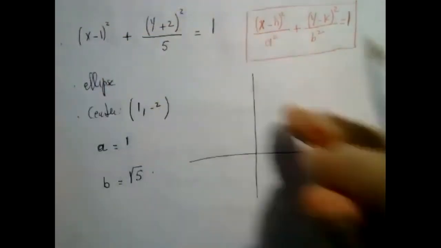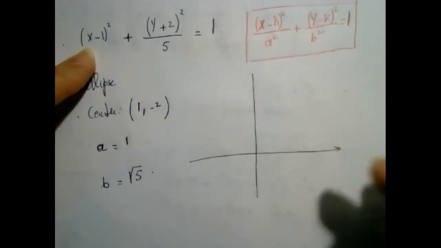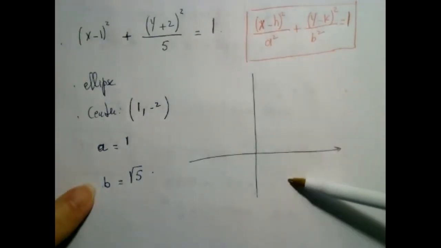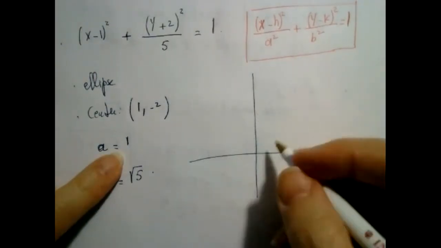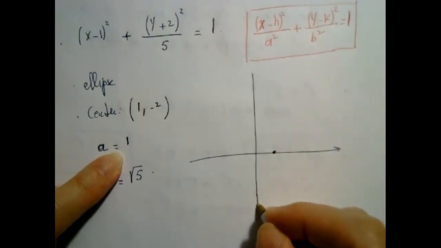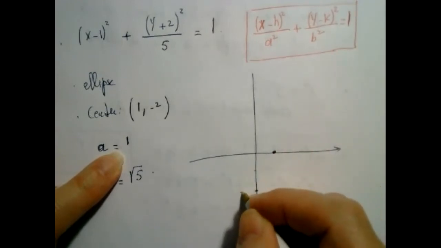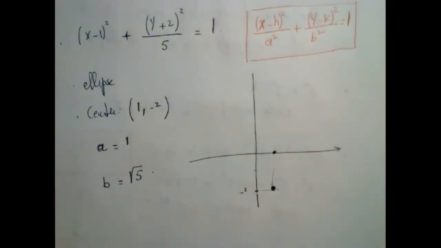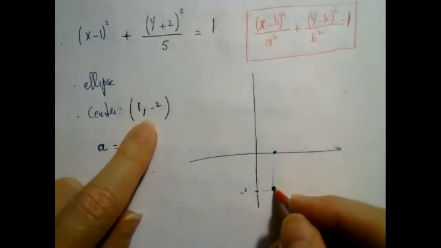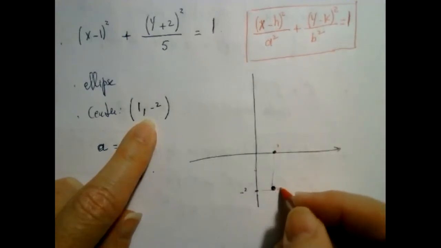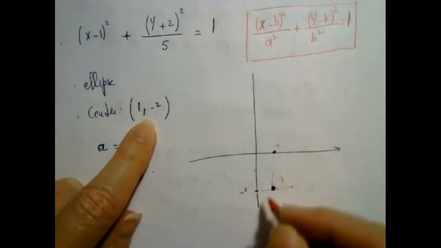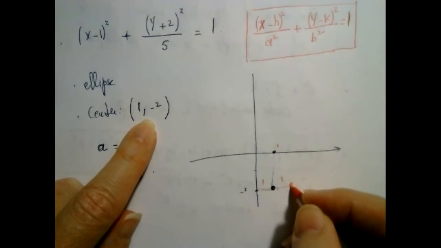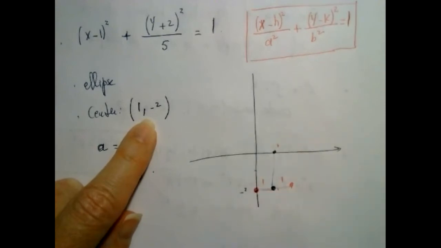So now if I need to sketch this ellipse, if I want to sketch all the points that satisfy this equation, it's really very hard, but once we know it's an ellipse, we can graph it. The center is at (1, -2). That's the center of my ellipse. A tells me how much we should move this way. This is a 1 here, so 1 unit from here, 1 unit from here. That will give me the 2 vertices.